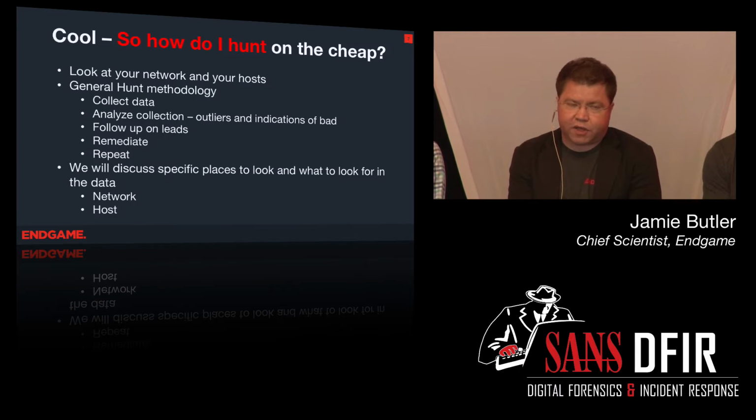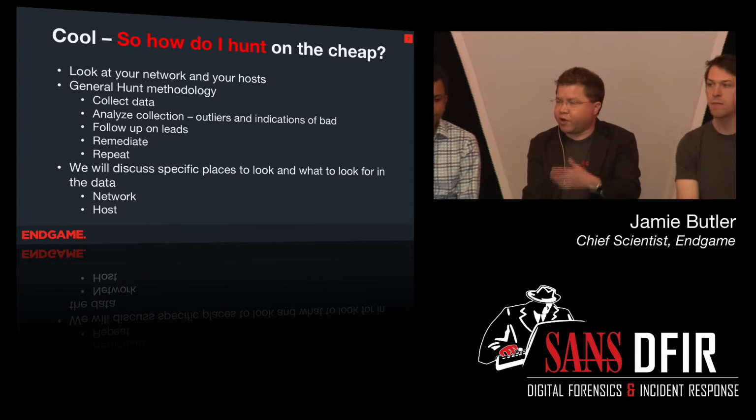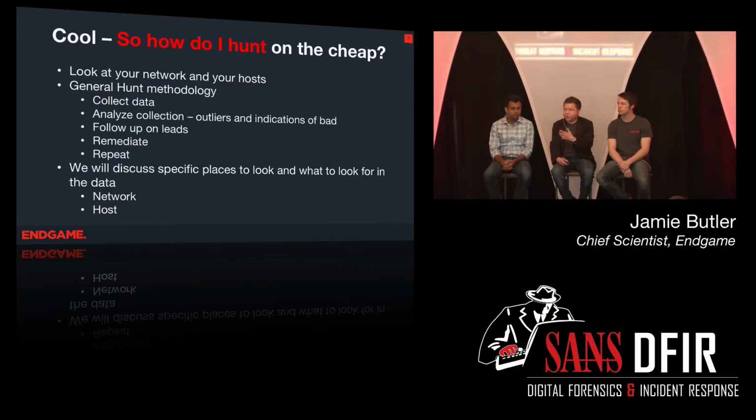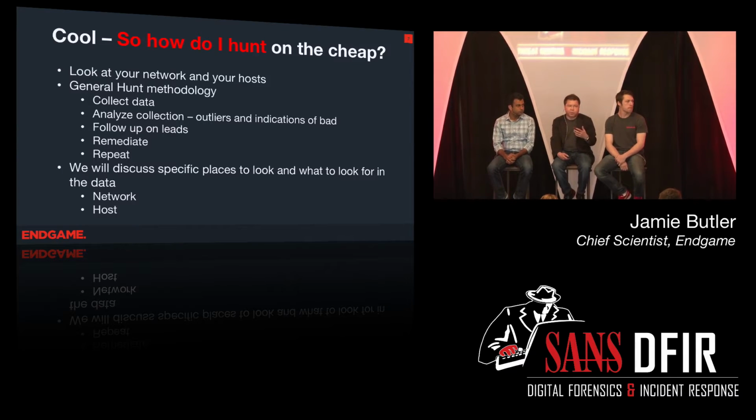And so the general hunt methodology that we have outlined here is, we need to be able to collect data, so we need to be able to get things off network devices, that might be NetFlow and other things. Anjem will be talking in a moment about network analysis that you can do. We also need to be able to get things off the host. The host is where our assets typically are, and that's where our intellectual property and things like that are. So we want to bring back the data, and then we have to analyze it. We need to be able to sift through large amounts of data, make interesting conclusions about it, pull the thread and follow where it leads. Once we find something that's bad, then we need to remediate, kick in our IR process.